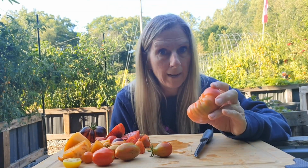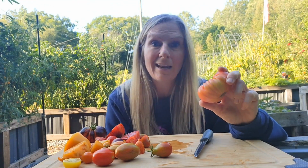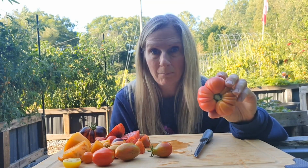So the plants, I'm going to say that these took a long time to ripen up. But when I went over there to grab one, probably 60% of the ones that are over there right now are ripe and ready to be harvested and brought in. So it was like overnight, all of a sudden, the tomatoes ripened up real quick. And the weird thing about it is that where these tomatoes are, they actually face south. So they get the east and the west sun. And so I thought it very interesting that these ones took a long time to ripen up.